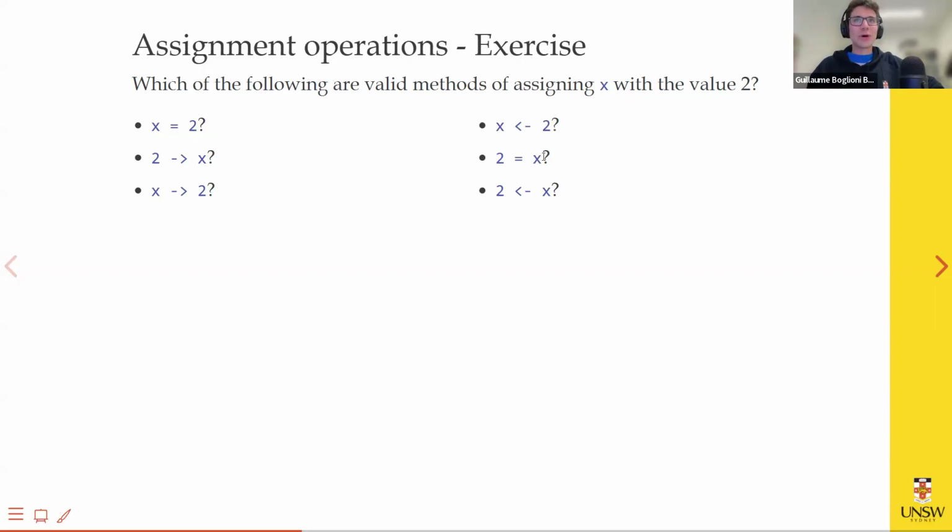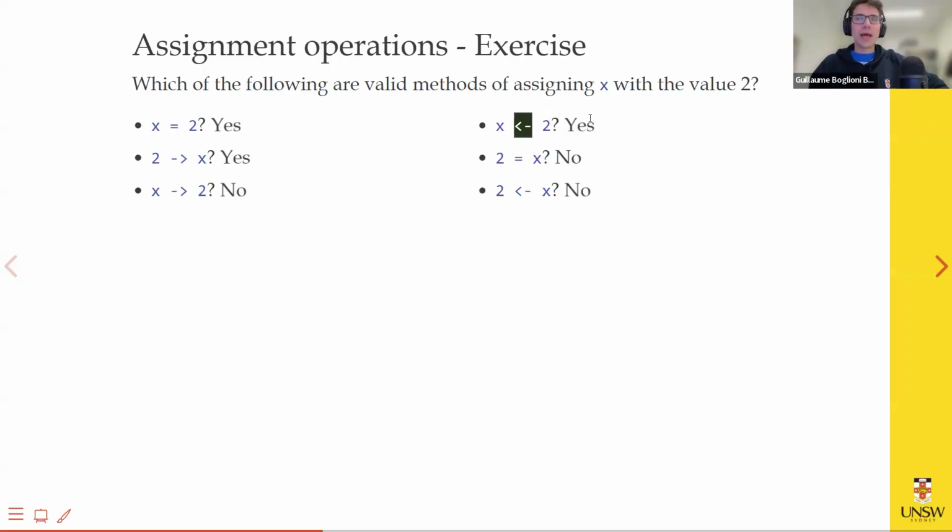Now, this one, does it work? No. And that's why I prefer the arrow, because you might have thought, okay, what I want to do is assign the value 2 to x, but R reads this as assigning x to the value 2, and that doesn't work because again, 2 is a fixed number in R. You cannot put an x inside the 2, so this is not going to work.